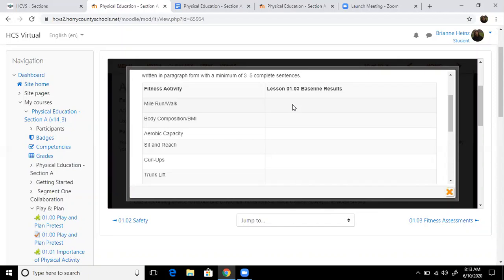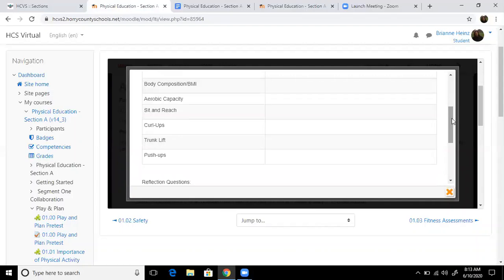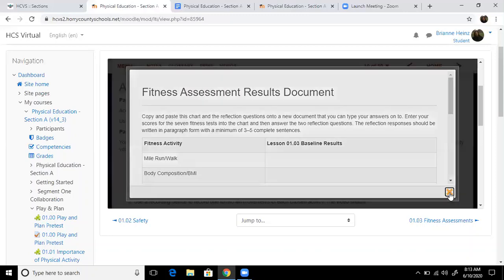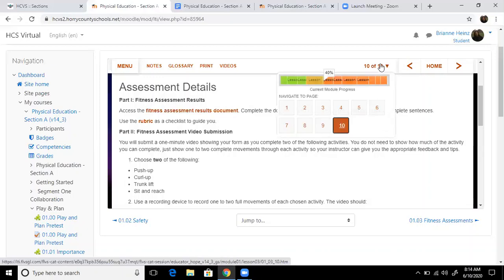And kind of the stuff you might have done in school where you're doing the fitness challenge stuff. So the sit and reach, you can put a ruler out and see how far you can reach. Curl ups is just doing sit-ups. A trunk lift, you're laying on your stomach on the floor and you're lifting your trunk, and you're going to measure with the ruler from your chin to the floor, and then how many push-ups you can do. So make sure you read the directions and make sure you understand how to fill this out. And those will be back on the first 9 pages before you get to the results.